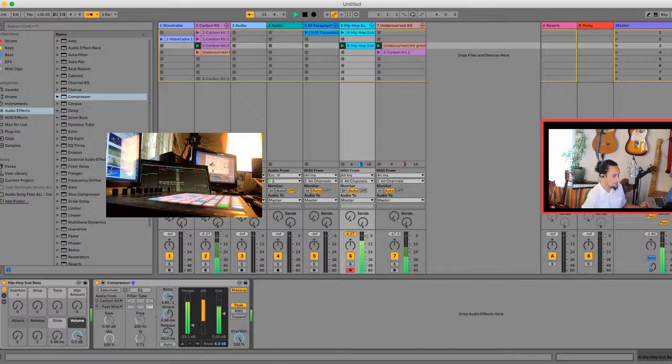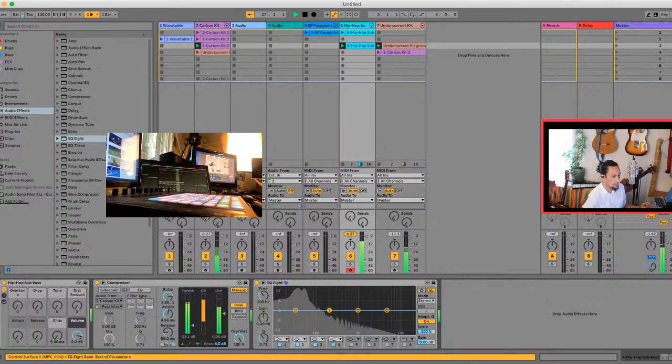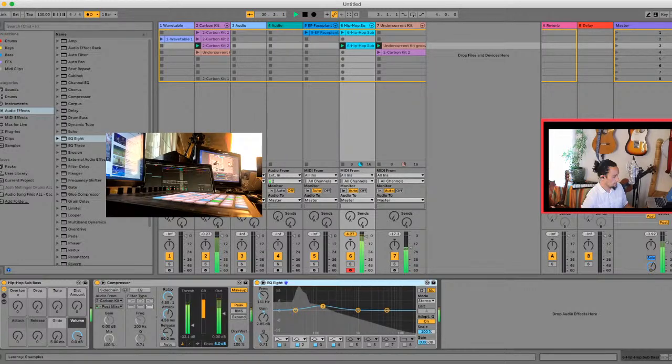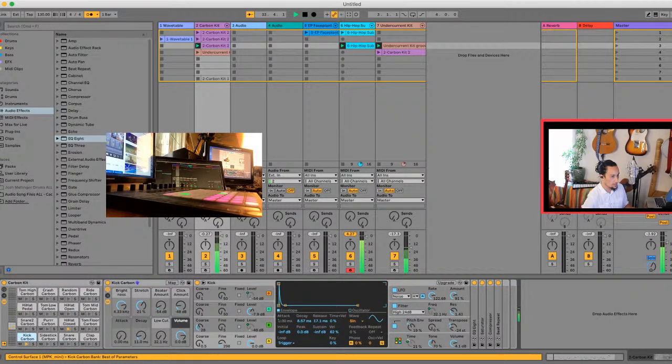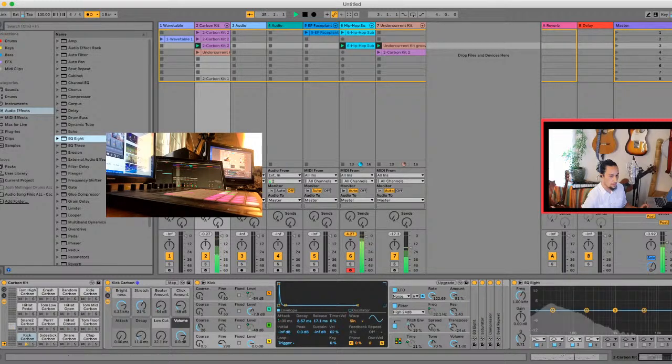You can also do some EQ tricks on your instruments to help with this. So you can put a little here to pop the bass out in the certain frequencies that you want, and you can do something similar with your kick. Now, if you want it just on your kick and not on your entire drums, drop it right onto your kick channel.